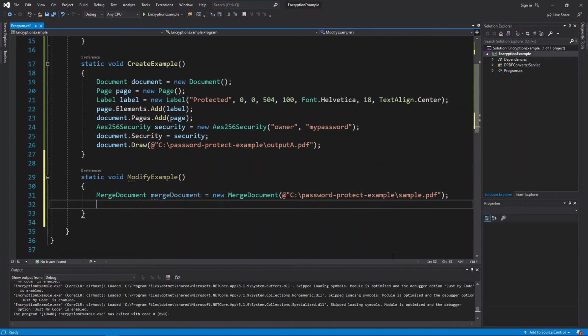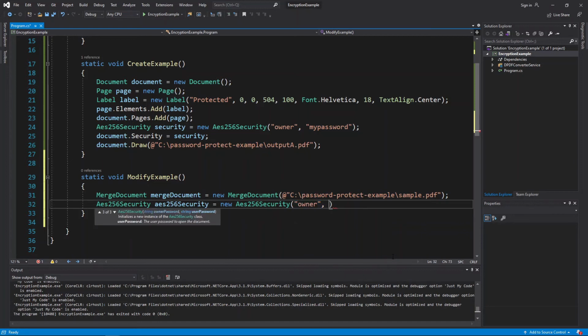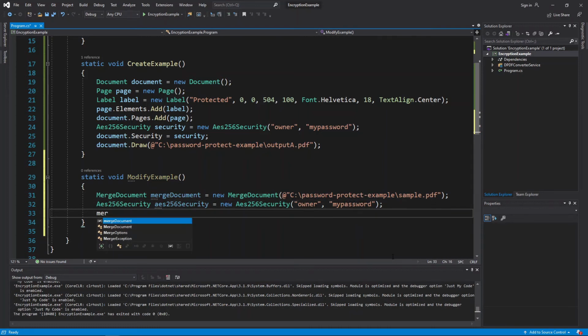Add a new instance of AES 256 security and set the username and password in the constructor. Set the username to owner, password to my password. Add the security to the document instance.